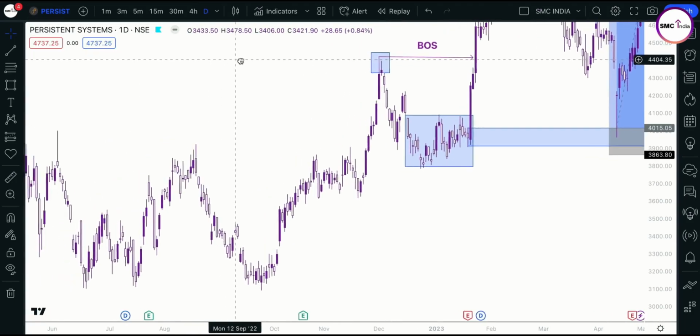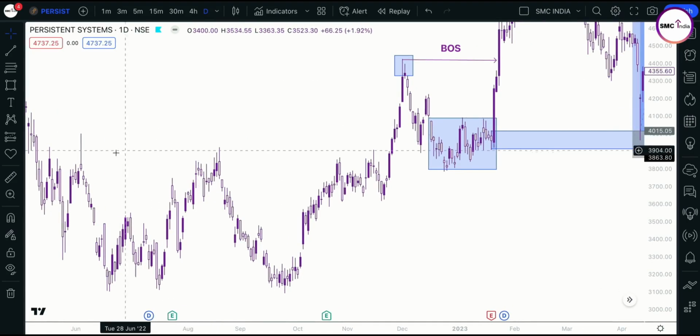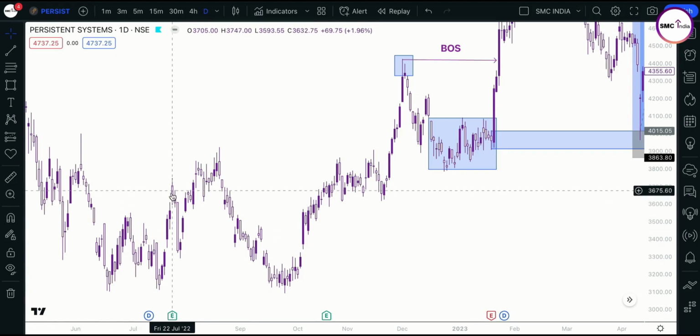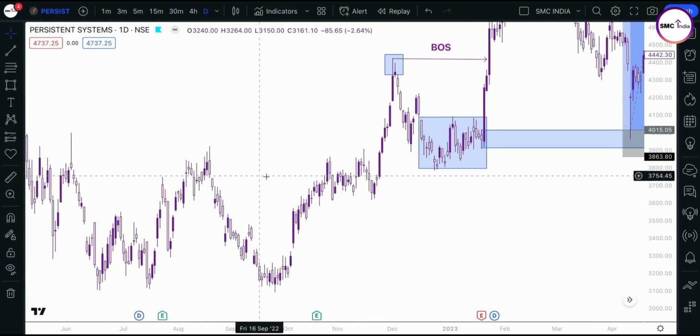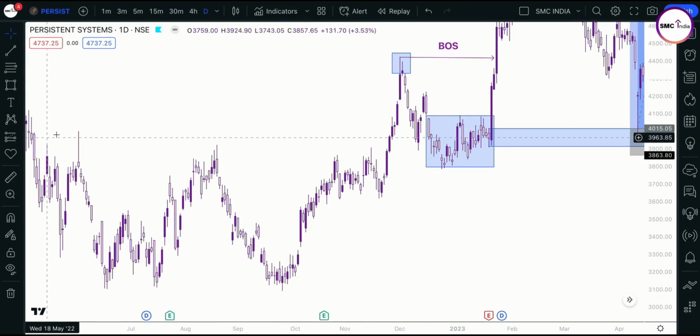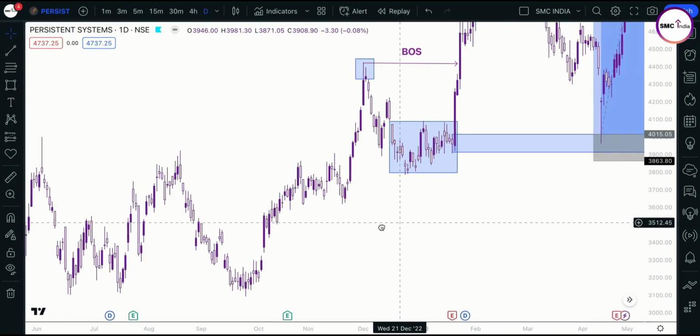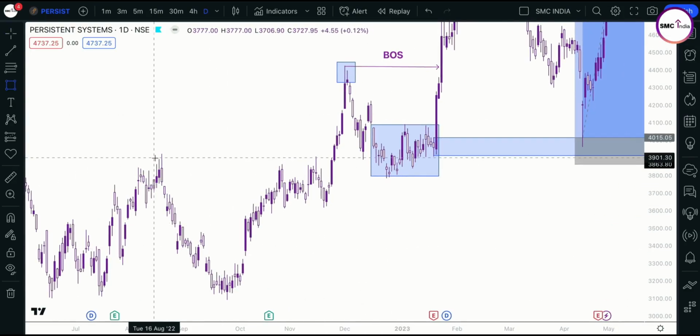Going on to the chart, you can see that the price moved down, caused this high, low, another high, and broke this high, causing a change of character up here. And this is a clear uptrend from this level, because it broke this high, and there is a breaker block here, which I will cover in the next topic.